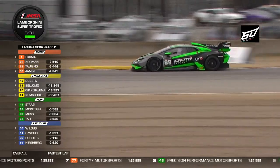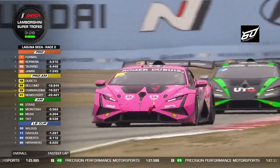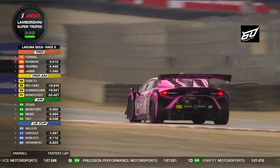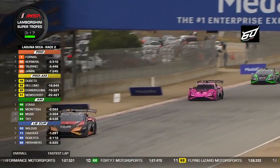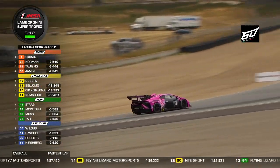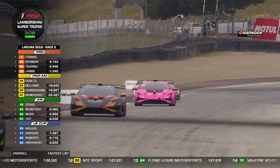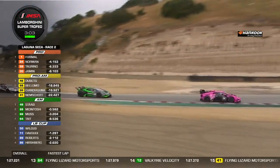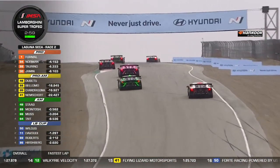And here's a look at the number 14 car, which, okay, so Slade Stewart did lose a lap with that incident at turn 2, so he's way down the field now, but still involved in various battles with various different drivers. So, you know, he's having fun out there. He'd be disappointed to have turned that car around, and particularly, as I said, I think if you go on the brakes, he might have kept it out of the gravel, but he's another guy who doesn't have a lot of experience in cars prior to moving to the Lamborghini Super Trofeo series.